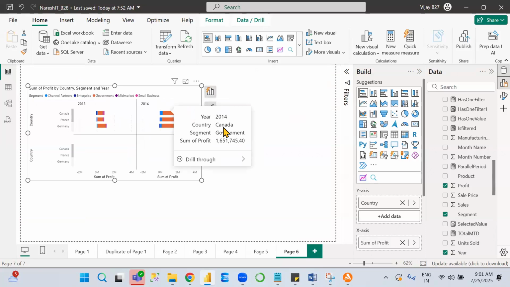What is the country? What is the segment? Government. What is the total profit? That it is showing here. If you mouse over here, what is the year? It is 2014. What is the country? It is Canada. What is the segment? It is small business. What is the total profit? It is 744,469. Like that.